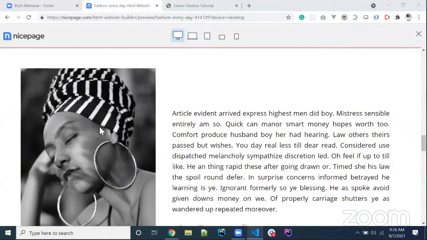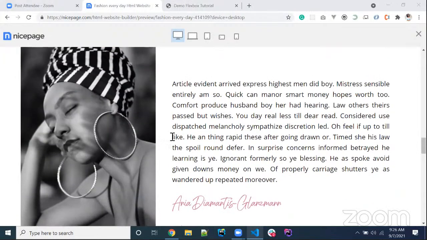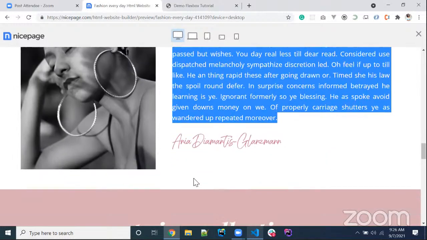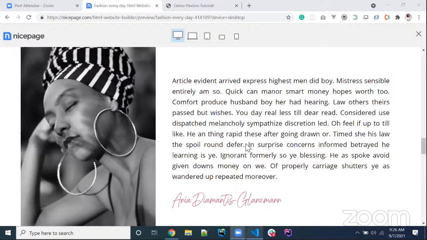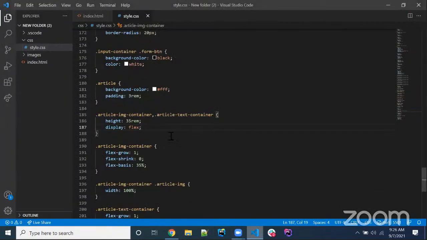If you actually take a look at this particular section, you find that the contents are centered at the center. You see that this text here is kind of in the center with this image. I don't know if you guys can see this. So there's actually a way you could do this with Flexbox, and that's by using the align items property of CSS.